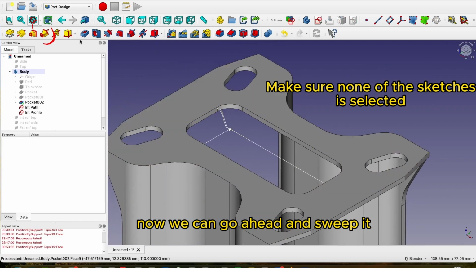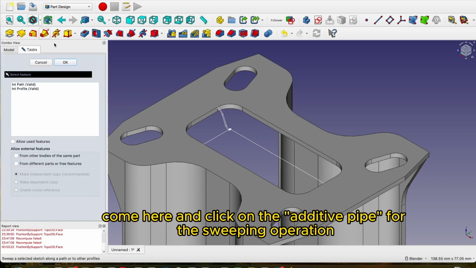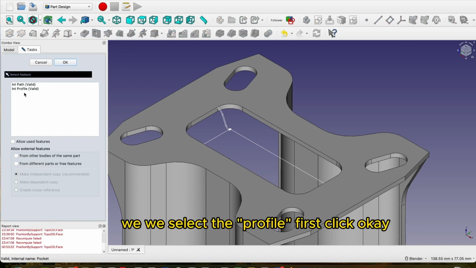This is the profile, the path. Come here and click on the additive pipe, the sweep for sweeping. We click on it. We select the profile first. Click OK.